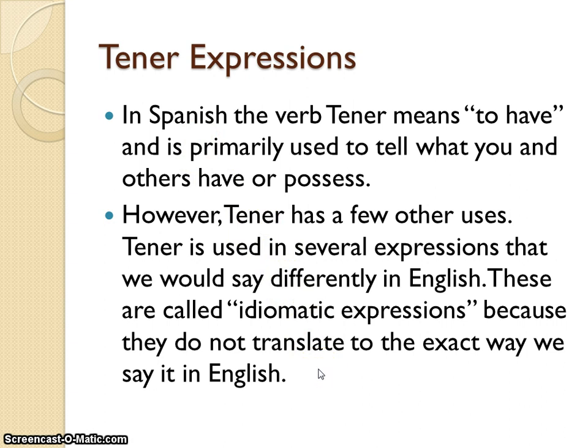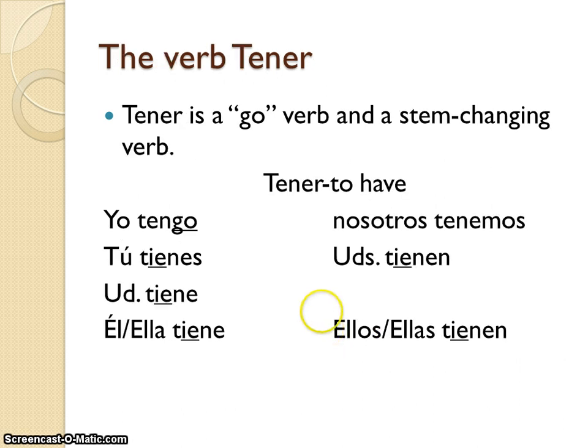However, like it says here, tener has a few other uses. It's used in several expressions that we would say differently in English. And those are called idiomatic expressions because they don't translate to the exact way we say it in English. So let's look at these expressions with tener, and pay attention to them. Before we go into that, tener is a go verb and a stem changing verb. Here in a minute I'm going to talk about stem changing verbs.